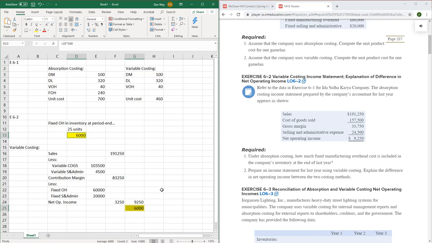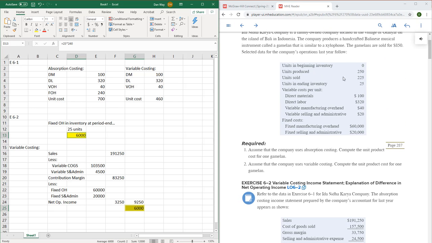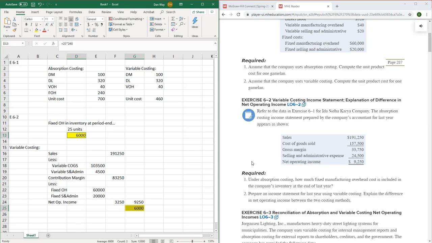Where we said when production and sales are not equal, we're going to have a difference in income between the two costing methods. If production is greater than sales, as it is here, that means we're increasing our inventory levels and we're deferring some inventory costs, some fixed overhead costs in inventory, that is. So our absorption costing net income is going to be higher than our variable costing net income. If the reverse were true, if we had some beginning inventory and we sold more than we made, then the incomes would differ in the opposite direction. Variable costing income would be higher because we'd be releasing some fixed overhead costs from inventory.